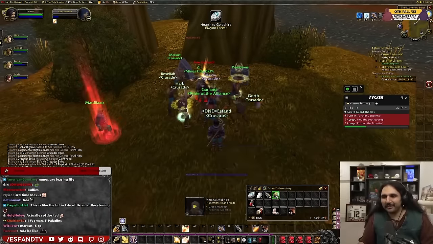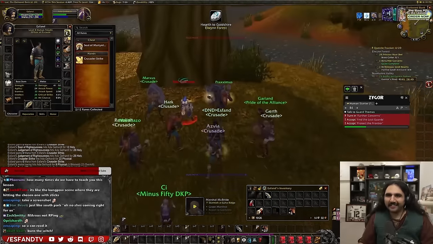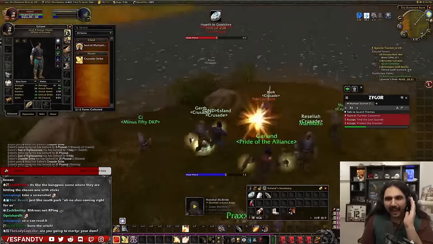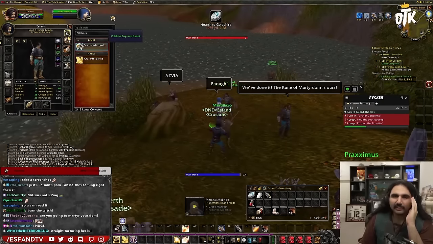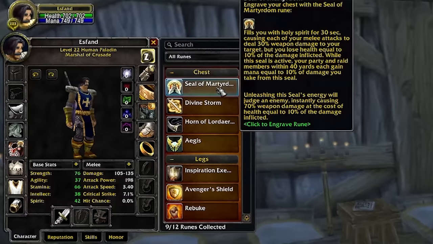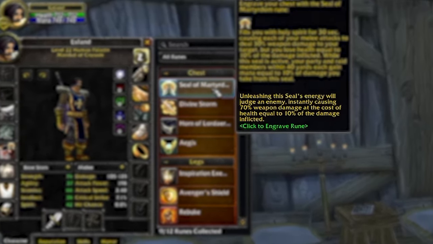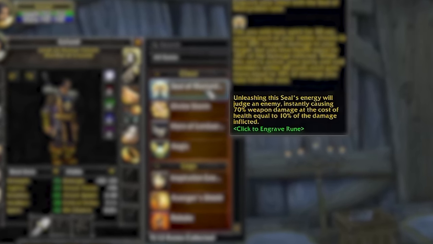That is Seal of Martyrdom. You get that from a rune. I got it at level 8. I've heard rumors of people being able to get this at level 1, technically, like if they have people help them get it. You could maybe get it at level 1. I personally got it at level 8 whenever I was leveling my paladin in Season of Discovery, and this is one of your keys to seal twisting. The Judgment of Martyrdom does 70% weapon damage at the cost of 10% return damage to you. So it's basically like whenever you judge Seal of Martyrdom, Judgment of Martyrdom does a Seal of Command proc. Think about it that way.